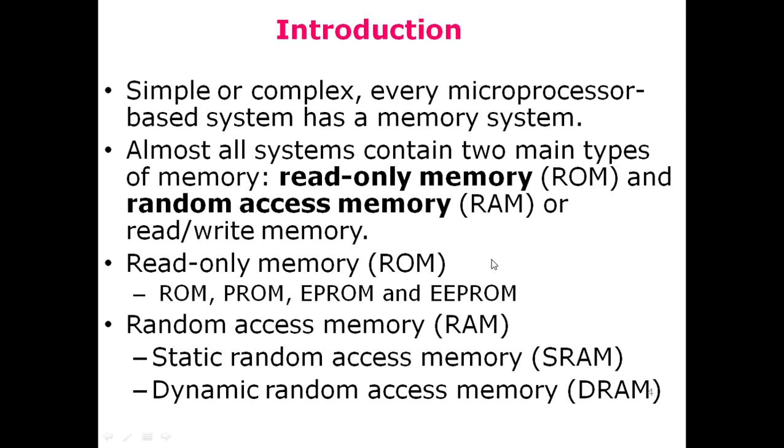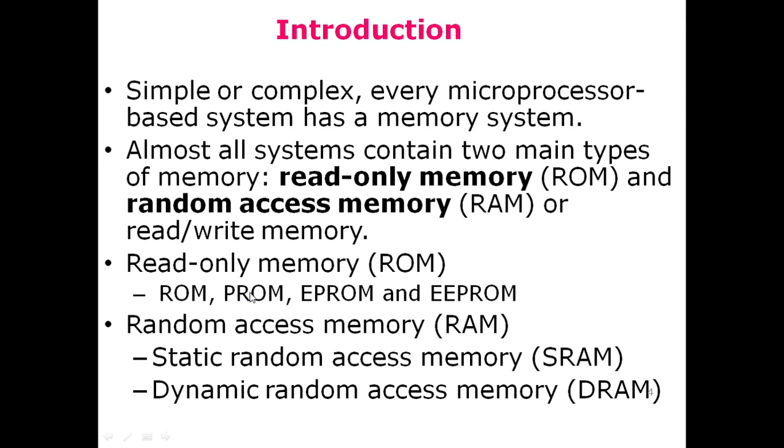There are a number of other types of these memories. Read-only memory, as the name specifies, is memory that can only be read and cannot be written to. This kind of memory is also called non-volatile memory, so it retains the data even if the power is shut down. The data is written to it during the manufacturing process and not in the field.